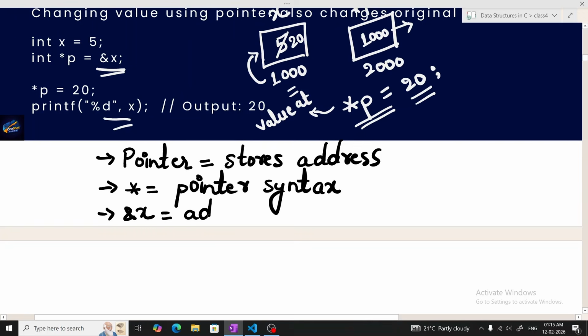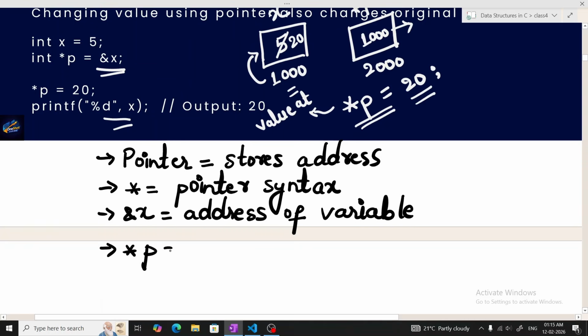It gives us the address of a variable. Ampersand is address of. So if we write &x, it will give us the address of variable x. Then if we write *p, it means dereferencing.